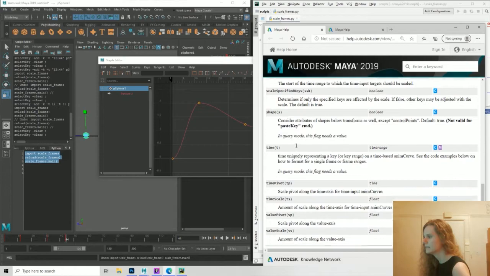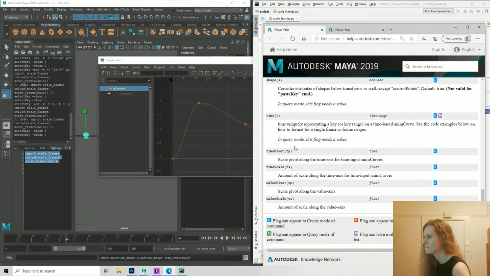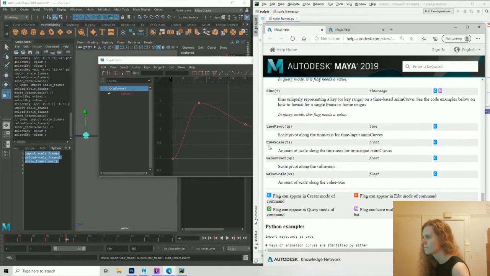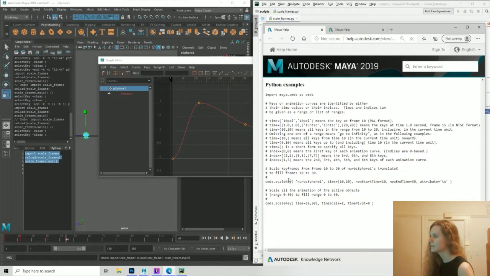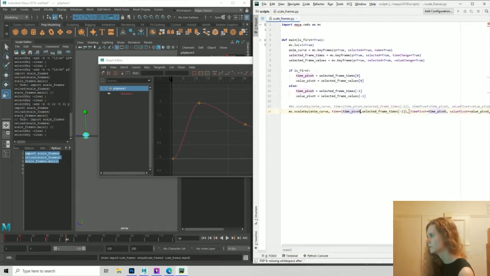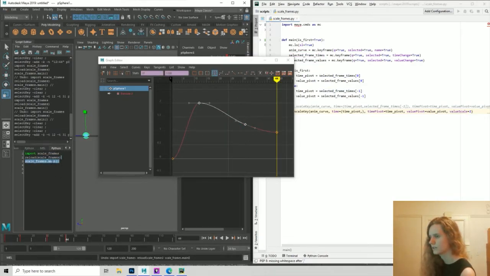Yeah, I don't see anything that can help us here, and I think that this parameter is not working as advertised. All keys from time 10 onwards, but when we try to do that, this doesn't work. So let's try that.